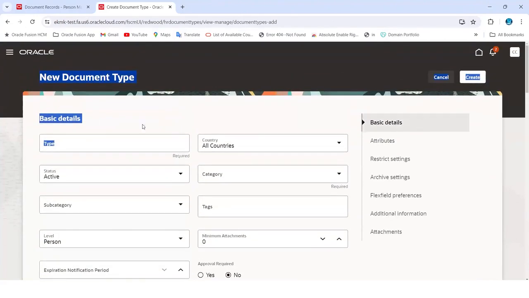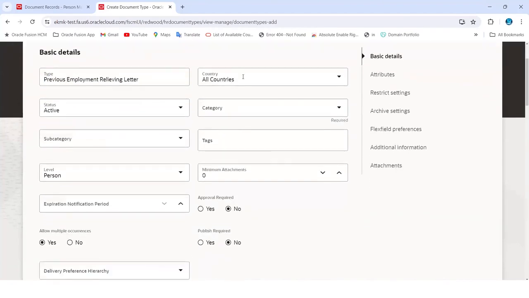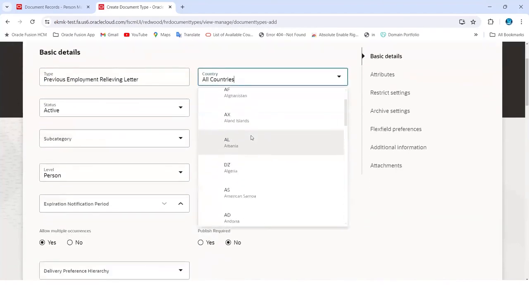First of all, we are on the basic details tab. What am I naming it? Previous employment relieving letter. Okay, relieving letter by name. Then countries: do you want to restrict this document type to a particular country in the system, or to all countries?